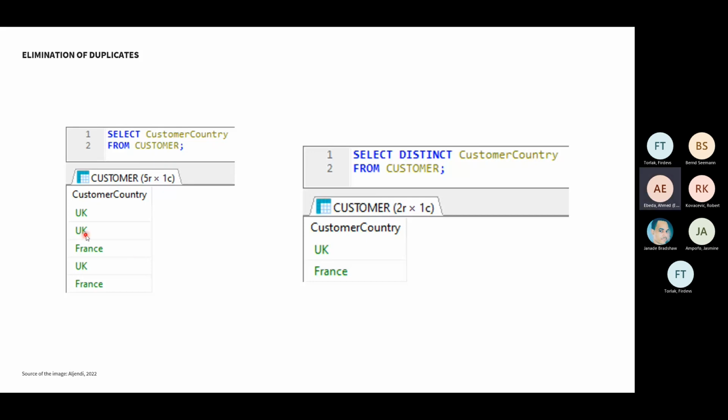I don't need to see UK twice and France twice. I just want to see UK once, France once. Anyone knows?